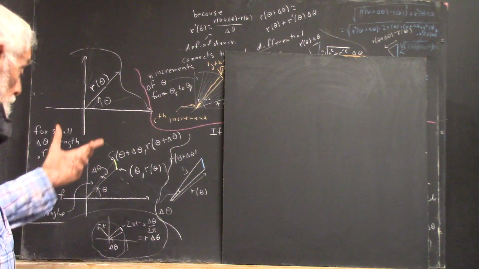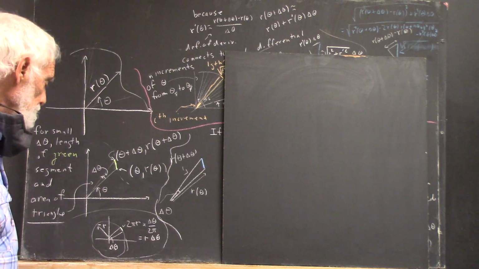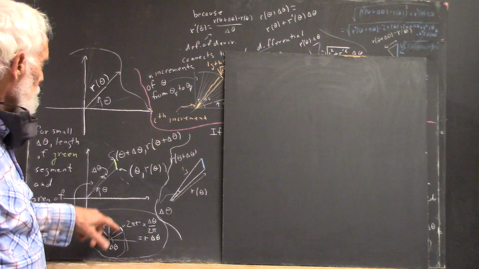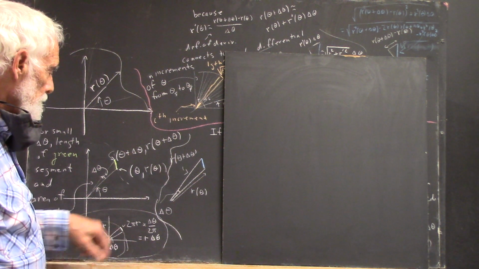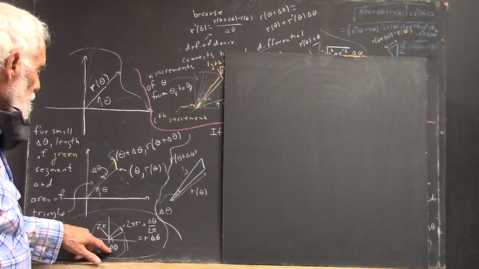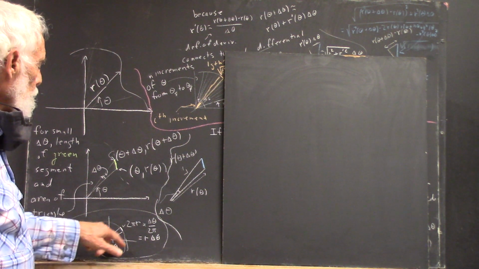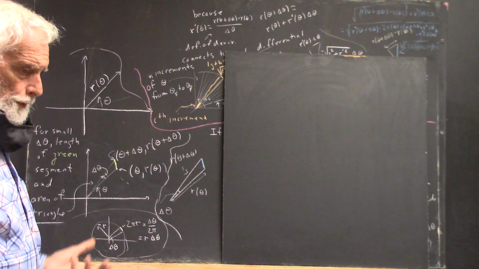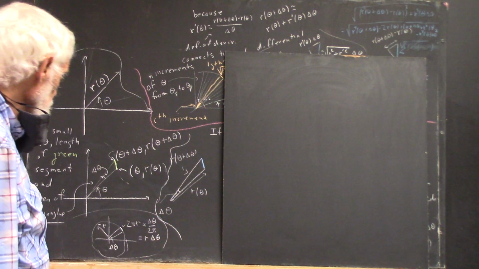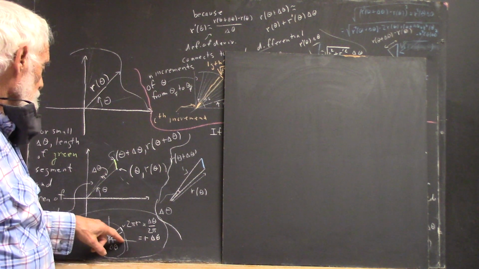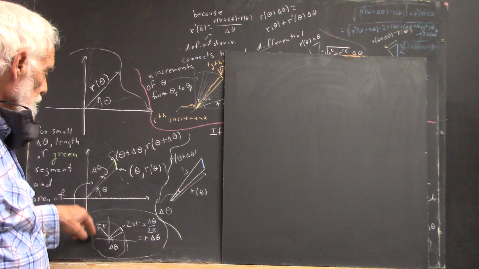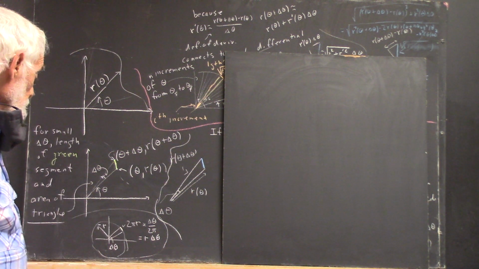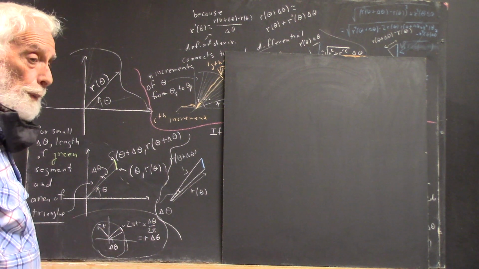And how long is the arc? Well, the arc has a length that's proportional to the circumference of the circle, the same way delta theta is to the angle all the way around the circle. Now remember, we're doing calculus here. We're not using degrees for the angles. We're using radians. The radian measure of an angle all the way around the circle is 2 pi, and the circumference of the circle is 2 pi r.